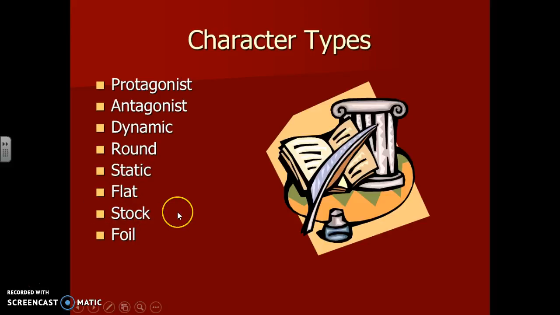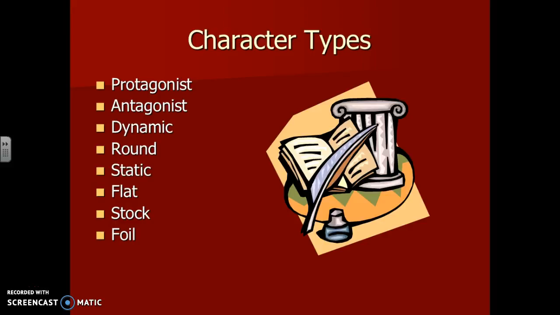Now, stock, these are your stereotypical characters. Your wicked stepmother, evil character in black, the dumb jock, the blonde cheerleader. These are your normal stereotypical stock characters. The wicked witch, aspects that you know just by putting that character there, that you know what to expect from them. It's like you can pull them off the shelf, put them into the story, and you know just by the basic description what's going to happen with that character. So they're a stock character, one that is dependable for us.